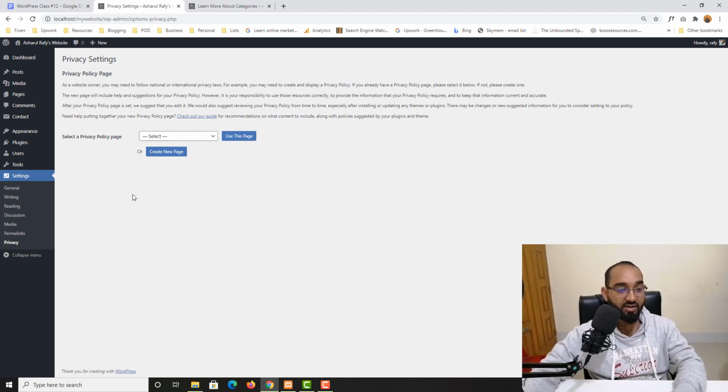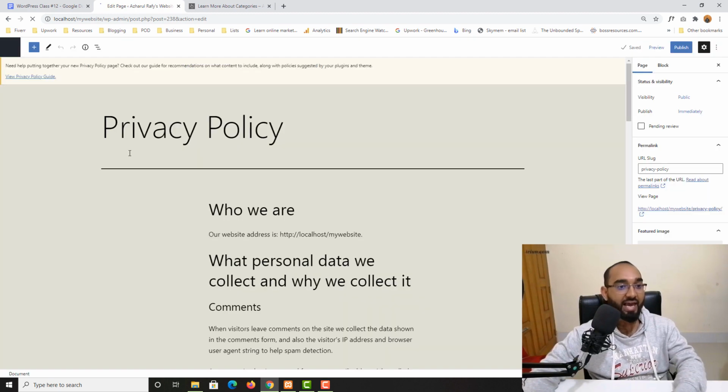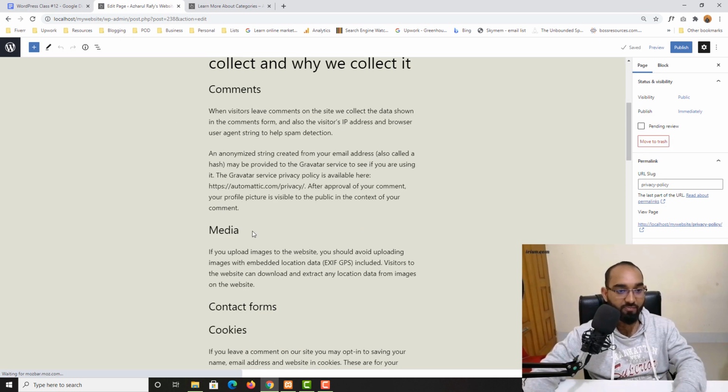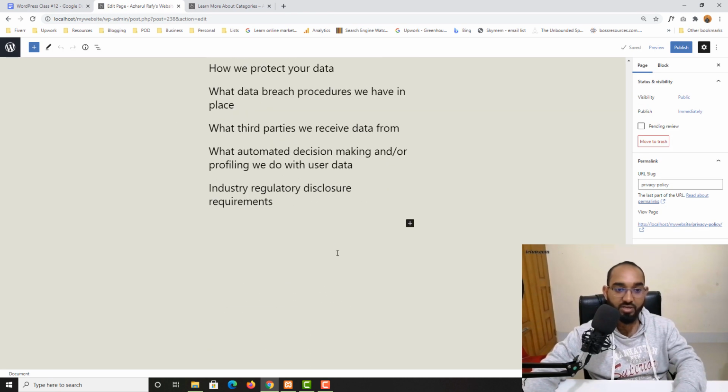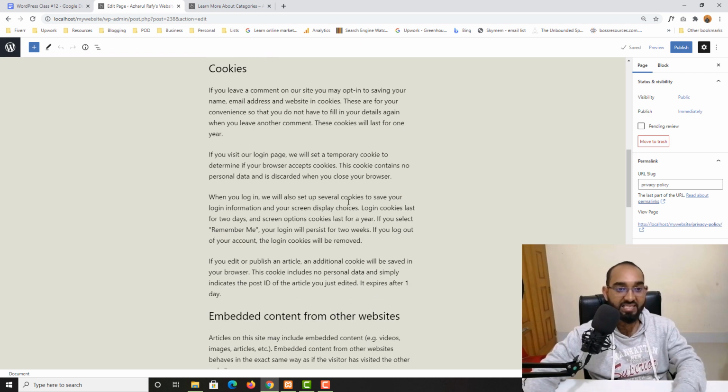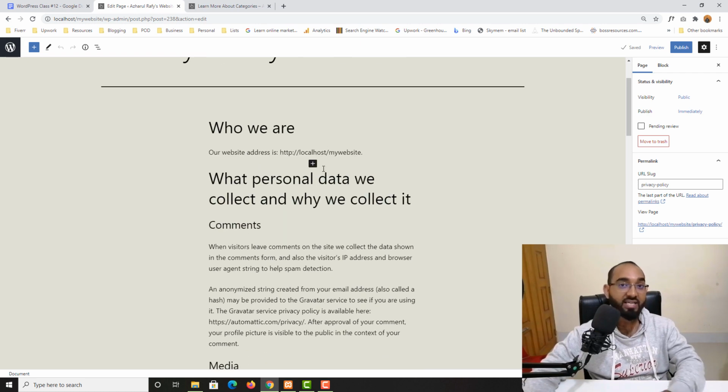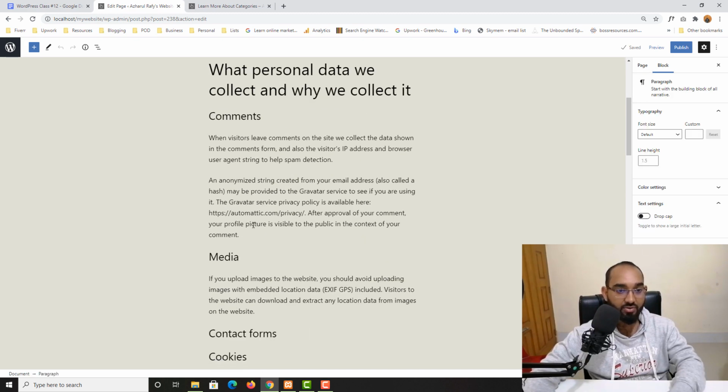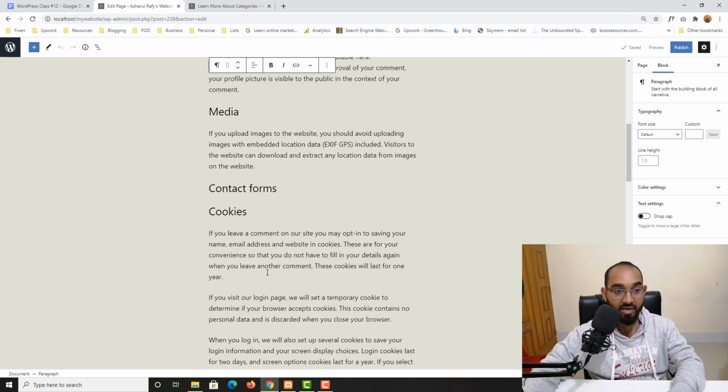After coming here, if you don't have a privacy policy page created, simply click on create new page, and it is going to take you to a page where you'll find pre-built privacy policy information. You can make adjustments right here by providing your own information. As you can see, it has already taken our website URL and some other information.